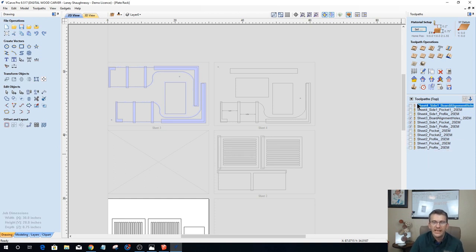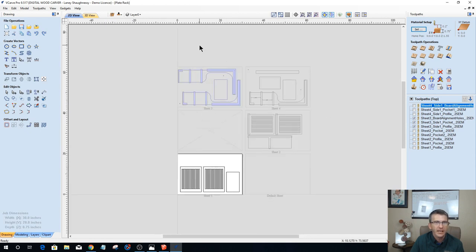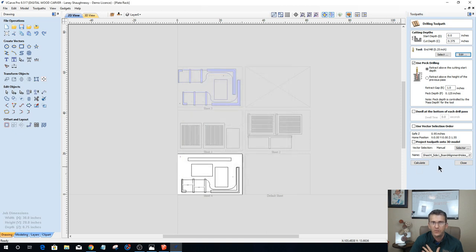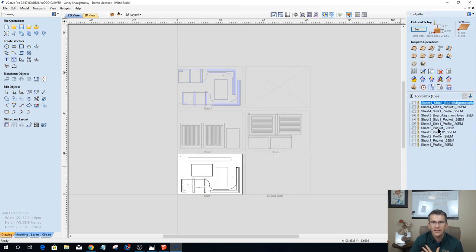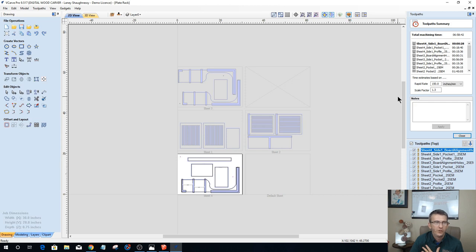So someone just asked a great question. What is the current machine time to do all 4 sheets and everything on this? Based on my feed rates, just to give you an idea, my quarter inch tool is cutting 1/8 inch per pass, running at 55 inches a minute on the feed rate, 20 inches a minute on the plunge on my 2440. So based on that and the step over, your total run time for all 4 sheets would be about 6 hours and 58 minutes.